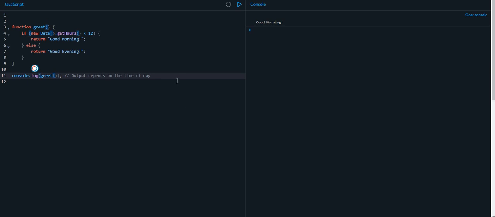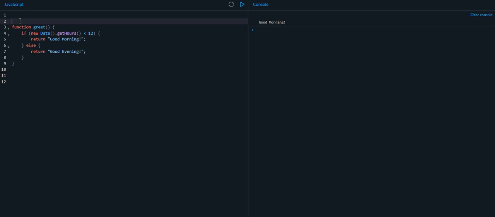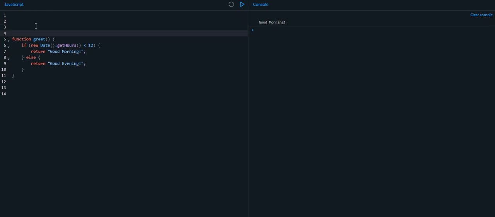The main advantage is that you can call this function wherever you want in the code. For example, if you call this function above the function, the code will work because it is hoisted.